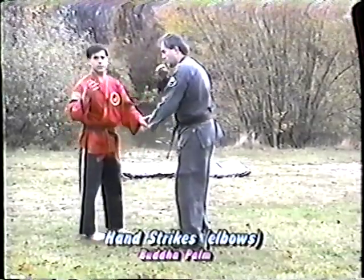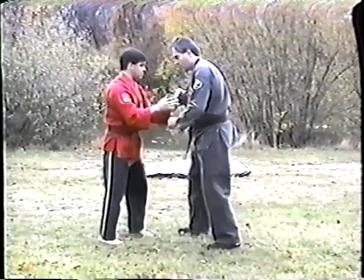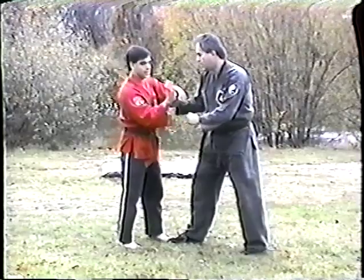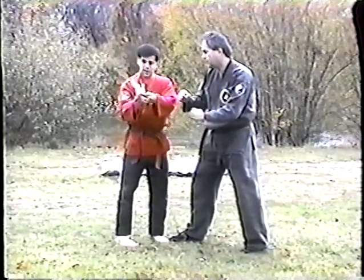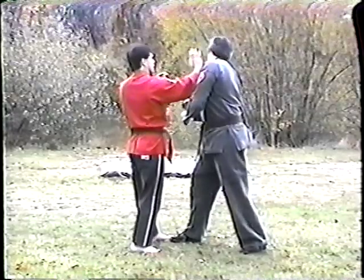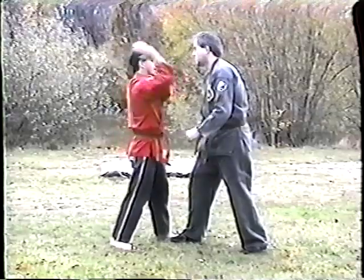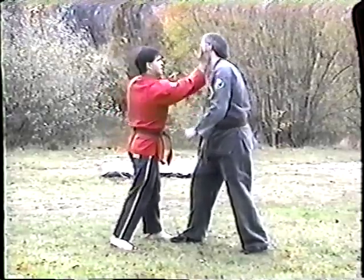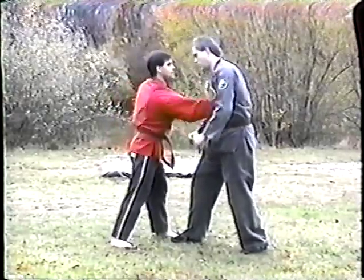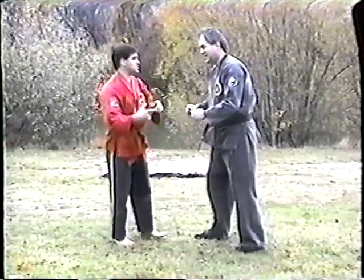The next one is called the Buddha palm. This is a palm strike. This is a karate chop. Just switch your feet. When you do the two together, it's called a Buddha palm. It's like the C-shaped edge right here. Coming right into the jawline, hitting points underneath here, coming right into the chest region. Remember, straight palm and a chop. Buddha palm kind of comes up this way in here to kind of get those hard to reach places. You'll see it in the material as we get going.